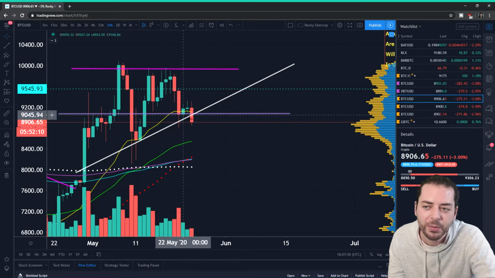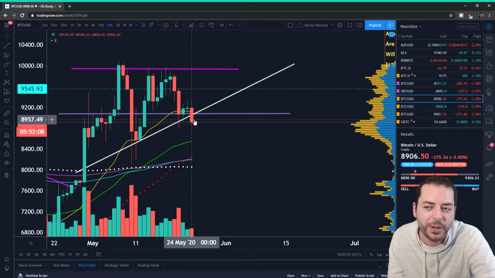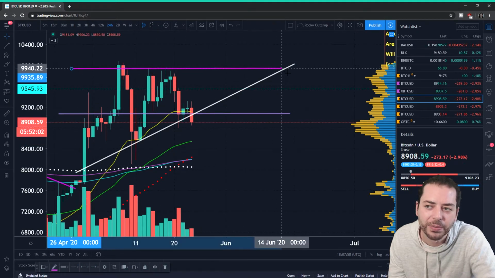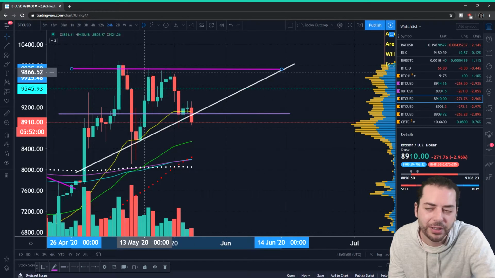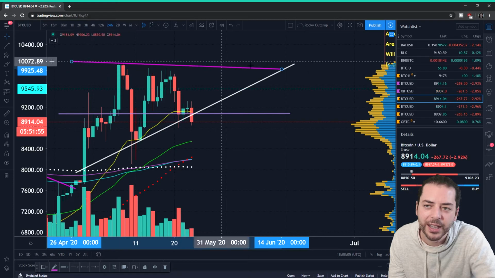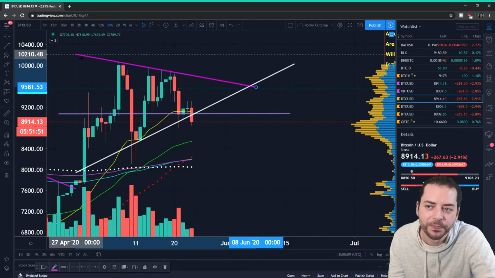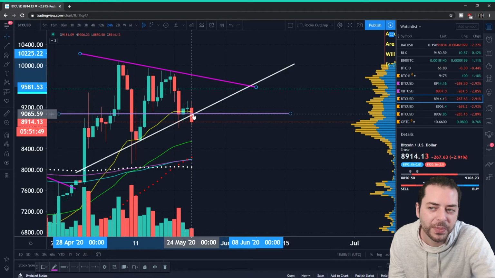Now, we'll start off here and check this out and ask, are we breaking this at the minute? Is this red candle, which is going down below this upward trending line, part of what could potentially be an ascending triangle or symmetrical triangle, as we discussed in previous episodes? Since I said symmetrical triangle and it started with ascending, I'll move it around so you can see. So could this be it breaking it just now?